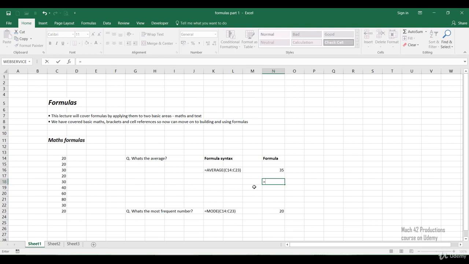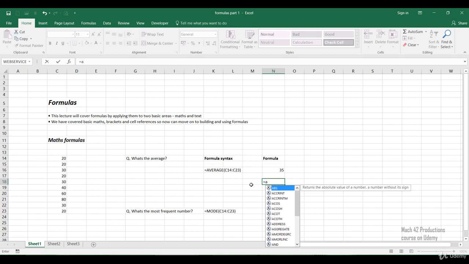Now watch what happens as I start to type. See that? I typed one letter and we got a little drop-down menu. Now, this is basically Excel's way of really helping us out. So what it does is that it starts to list all the available functions starting with the letter A, because that's what I typed. So it's almost like when, for example, you go to YouTube and you start to type in a video you want to search, and the search gets narrower and narrower as you type. Exactly the same thing's happening here.